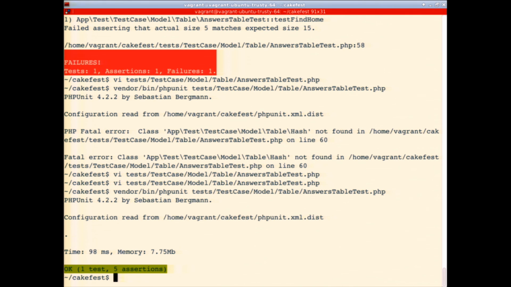So yeah, we're testing. We're getting 5 results. We get those results with the expected ID and the expected order for the ID.